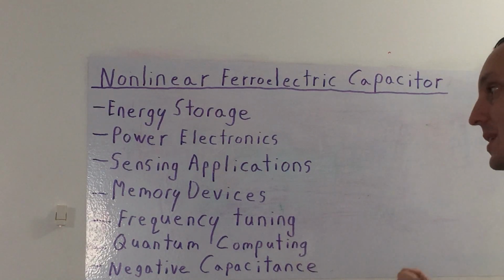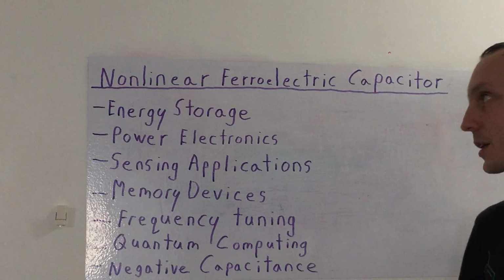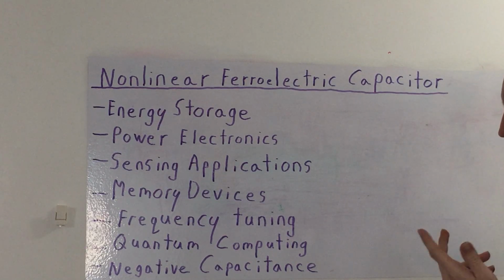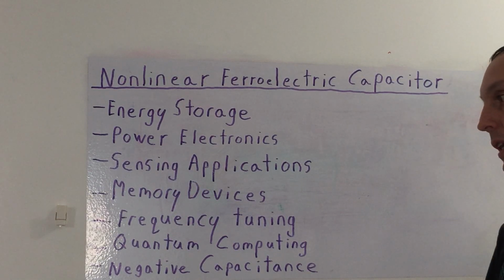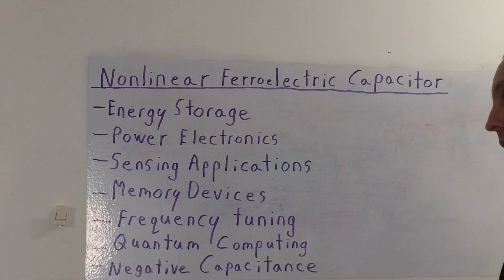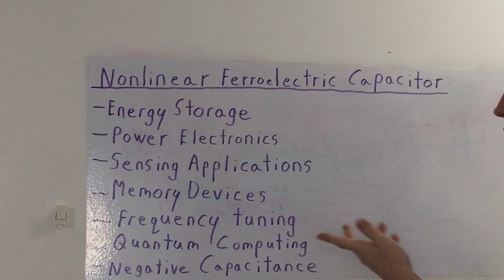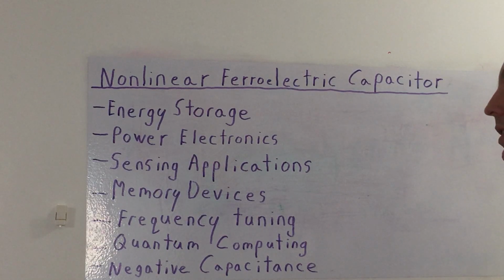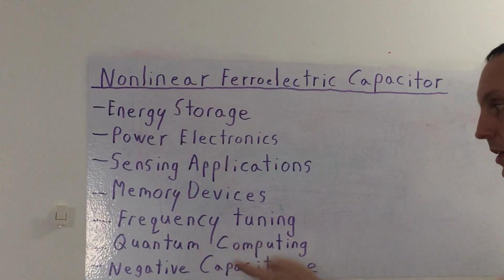So there's the frequency tuning as well. Ferroelectric capacitors can be employed, for example, in tunable microwave and radio, even high frequency RF applications, RF devices. The capacitance of these components can be dynamically adjusted by applying, for example, different voltages, which in turn changes the resonance frequency, so frequency tuning. And of course, there's the quantum computing.